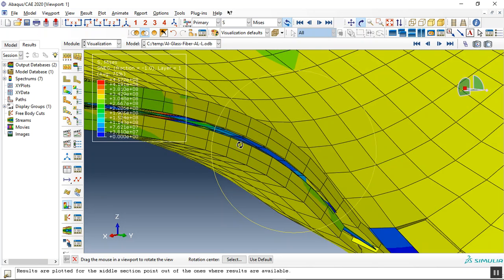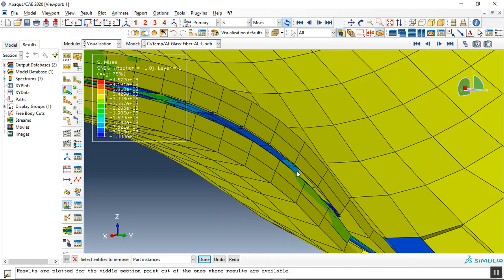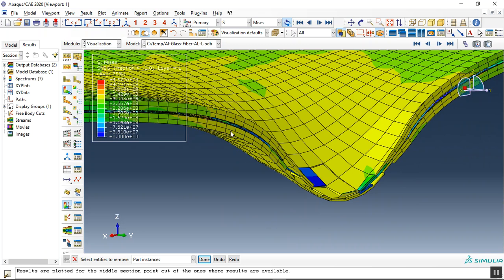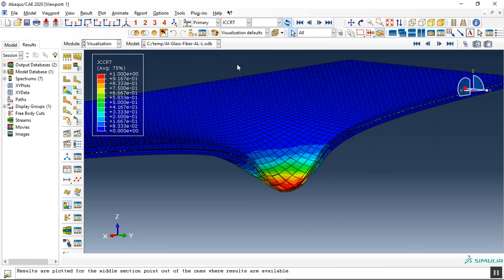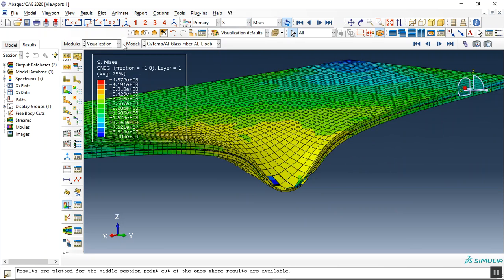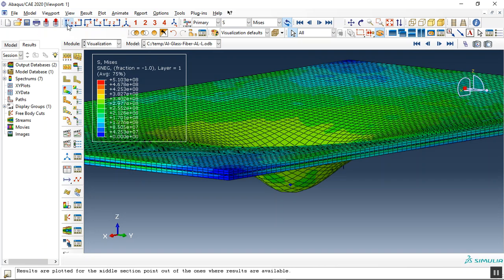Here again, the deformation cause loose stiffness of the cohesive element here, or cohesive interaction, and the separation happen. And here we have again damages, stress in XY view.